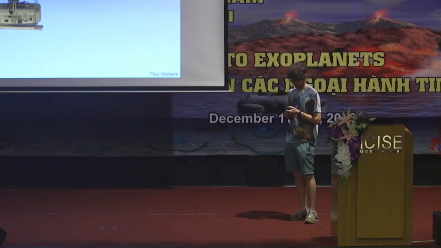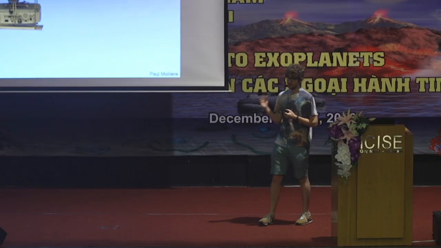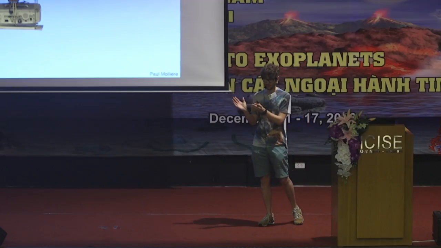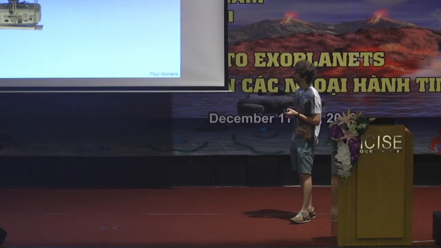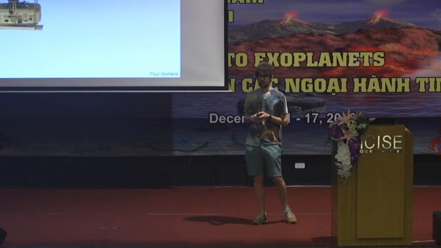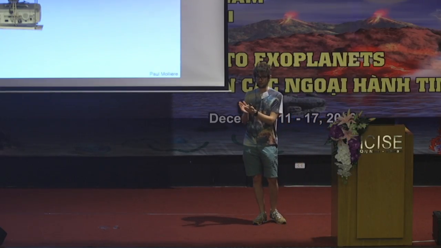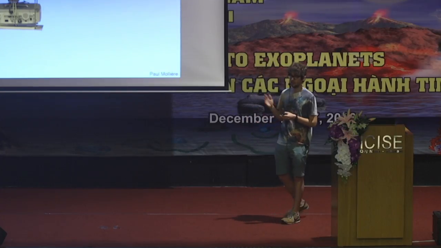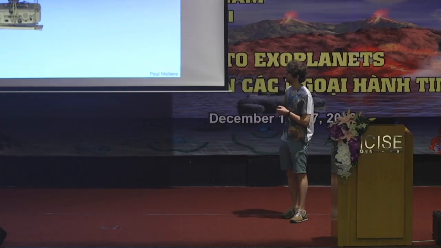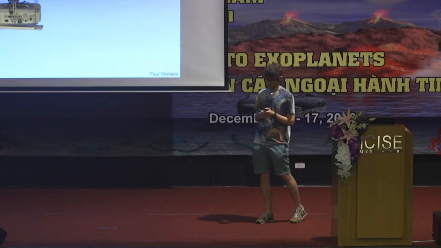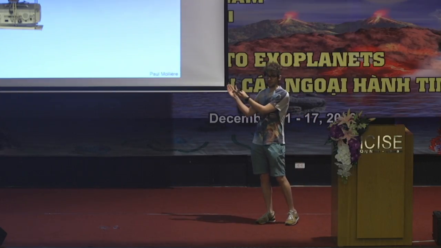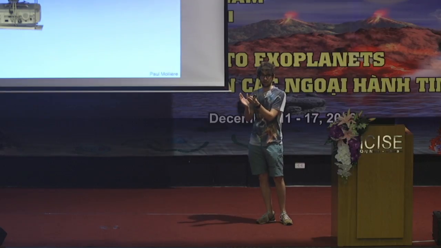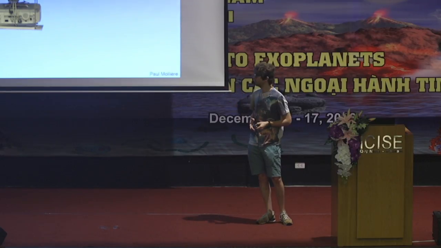So what we looked at in terms of hot Jupiter formation: something that is known is that hot Jupiters are gas planets that are quite close to their star, 0.03, 0.05 AU. One finds it's pretty hard to form them so close to their stars. So they must have formed somewhere else. And an interesting question is, how do you bring a planet that has formed further outside in the disk close enough to the star to end up as a hot Jupiter?